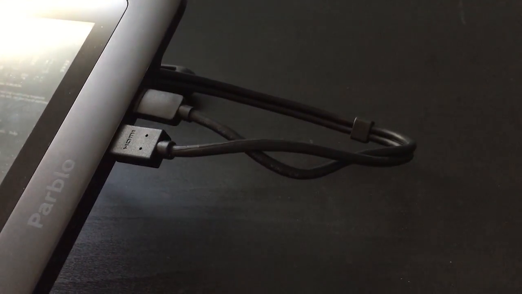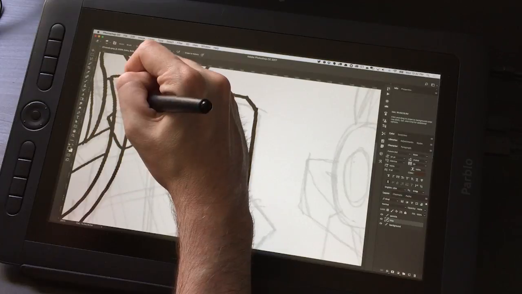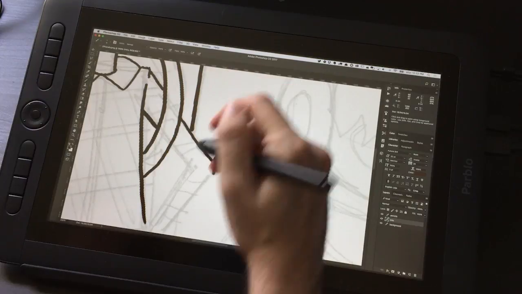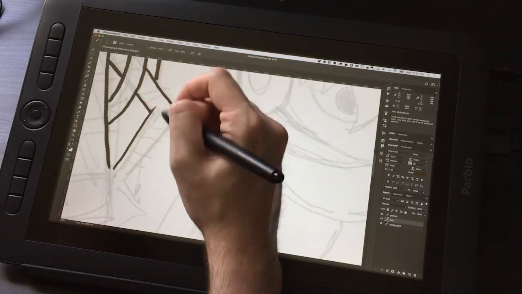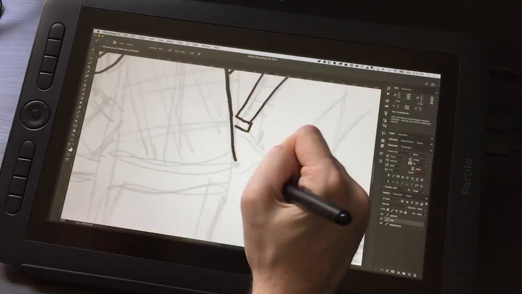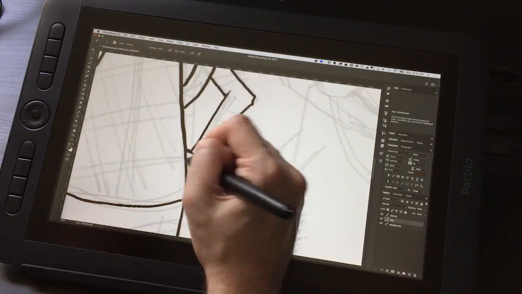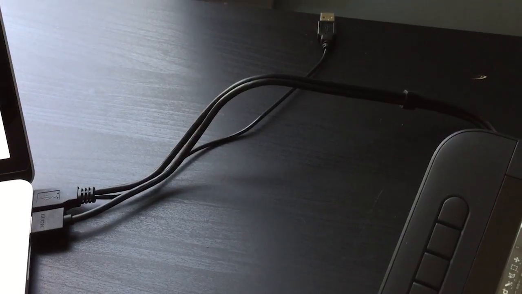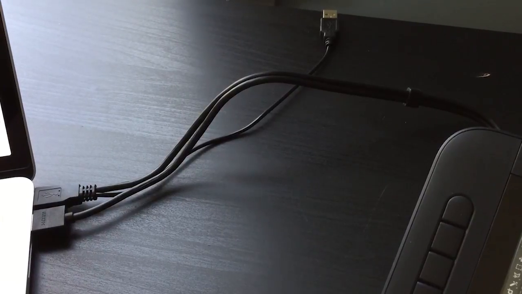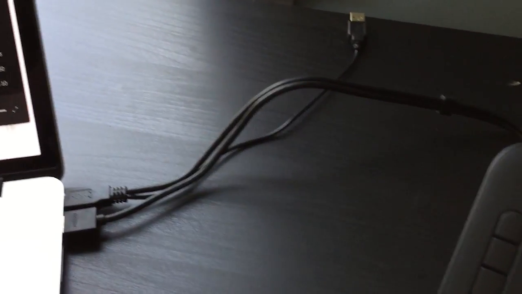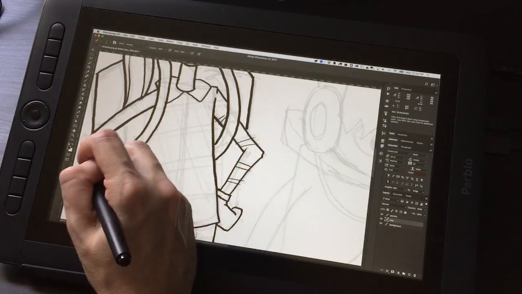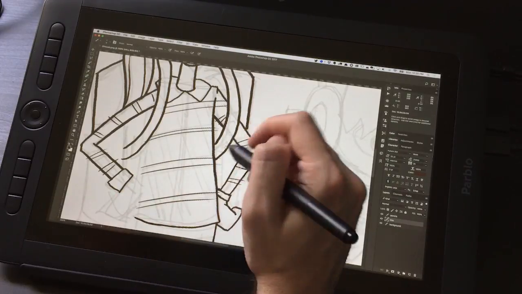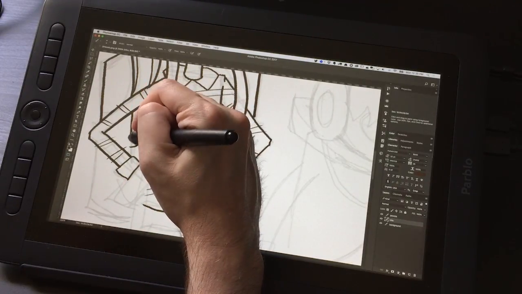See, instead of having a power brick and a monitor cord and a USB cord like most of these tablets have, the Parblo gets its power from the USB cable. And then, to make it simpler, they have kind of melded together the USB cable with the HDMI cable. Now, this keeps your desk a lot cleaner, makes this thing easier to move around, but there is one notable downside. Since the cables are merged, if your HDMI port is too far away from your USB port, you're out of luck. They both need to be on the same side of your laptop or within 6 inches of each other on your computer. If they aren't, I guess you could rip the cord apart and buy yourself a couple more inches, or you're going to be left having to purchase your own connectivity cables separately.